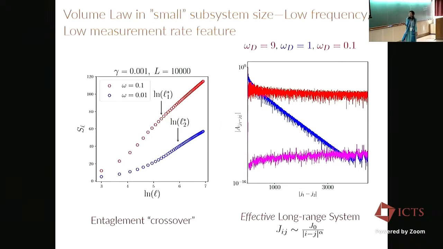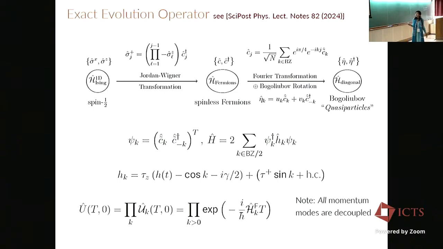So I will quickly go through the structure of the Floquet Hamiltonian. This is some technical thing: you have this 1D transverse field Ising chain. By Jordan-Wigner, you can map it to spinless free fermions. And then you can see that only momentum k will be coupled to minus k, and all the other momenta are decoupled from each other. So for each momentum k, you have this two-level structure. But now it is time dependent. So you can calculate the evolution operator for every stroboscopic time, for a drive of time period T.